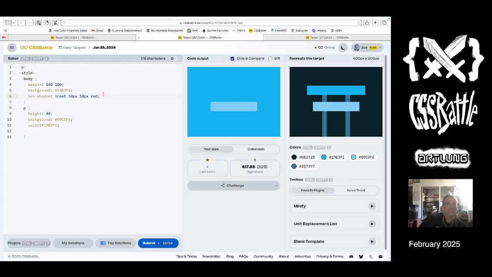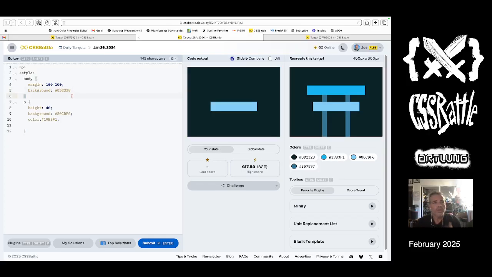Do I have the syntax wrong? Is that because of the margins? It might be because of the margins. What if we do 100, 200, 300, 400? No, I have that wrong. I think that's a bad idea. We're not going to do that. So undo, undo, undo. There's our background.